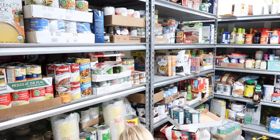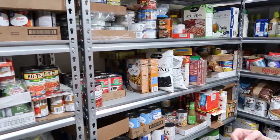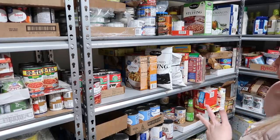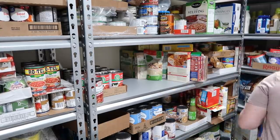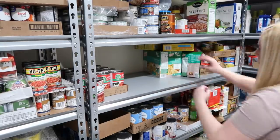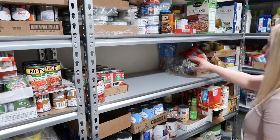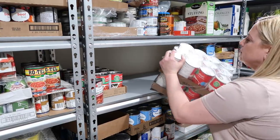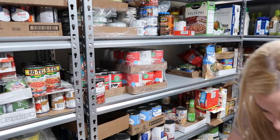All right, so stewed tomatoes. And I have my one last can that we'll use first. So I'm gonna have to get in here and make kind of chaos before I can bring it to order. Here's my diced tomatoes. And here's my petite diced. I'm gonna put these above the stewed tomatoes.